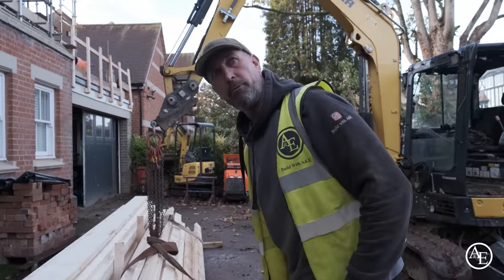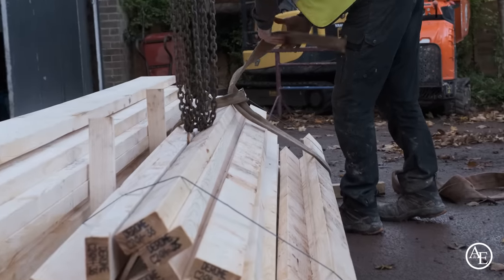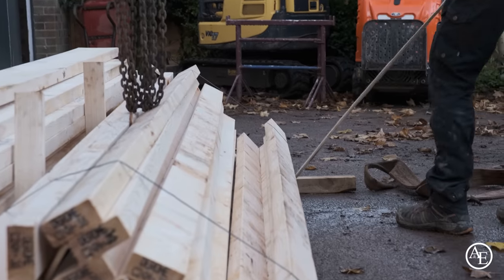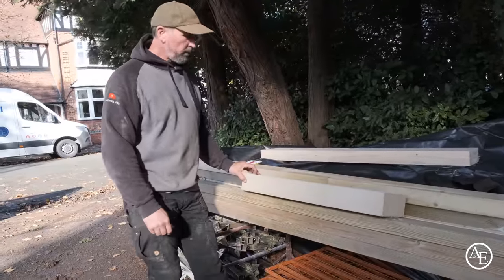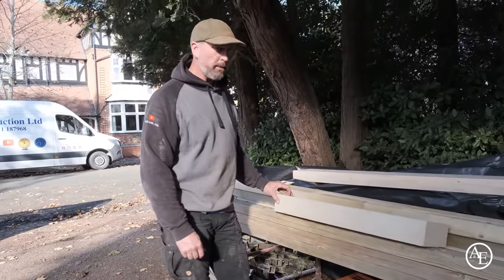Ready for the new part of the extension roof, and then obviously to finish off with this. The clients bought this stone in, and what they've asked me to do is try and put a mould on here. Don't know how successful it's going to be, but obviously we'll endeavour to do the best job we can.